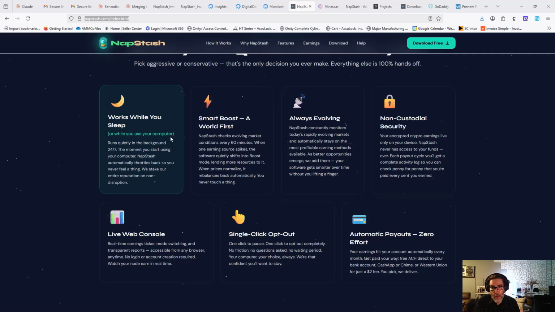Many people will probably have it run overnight or while they're at work, and that's it. But you can leave it running all the time because it's got the throttler built in. So as soon as other computer resources are required, the software dials back. So you don't even know. I have a test node of this on Benson's gaming PC, and it's been running, and he doesn't even notice the software. So it's very delicate on the CPU and the computer resources.